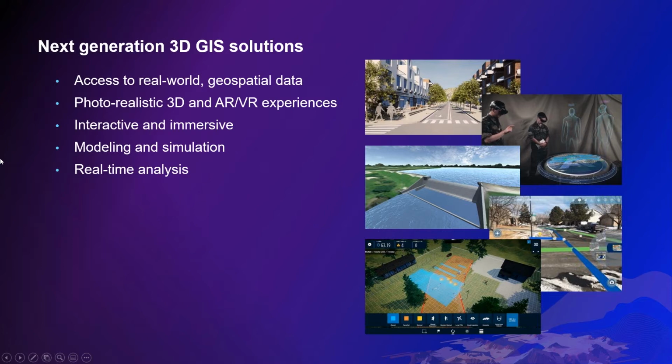So before we dig in, I'd like to provide a brief overview and background on how we got here. Over the past few years, we've seen a number of industries and businesses pursue their next generation of 3D GIS solutions. As these solutions apply to the real world, they need to leverage existing geospatial systems while taking advantage of new technologies to gather, store, and distribute GIS data. These new 3D GIS solutions include client applications that target specific workflows that require photorealistic experiences powered by real-world data. They also need to be highly interactive, responsive, and intuitive.